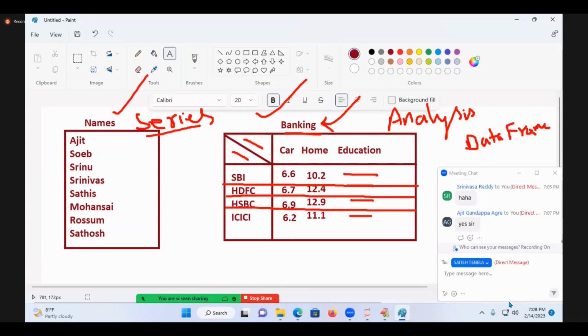Is there any such module present in Python? We don't have any module present in Python for data analysis by itself. What is the third party module available? Pandas is available, which was developed by Wes McKinney. In 2008 this module came into the picture, and it has been becoming popular for the last 6 to 7 years in data analysis and data analytics.